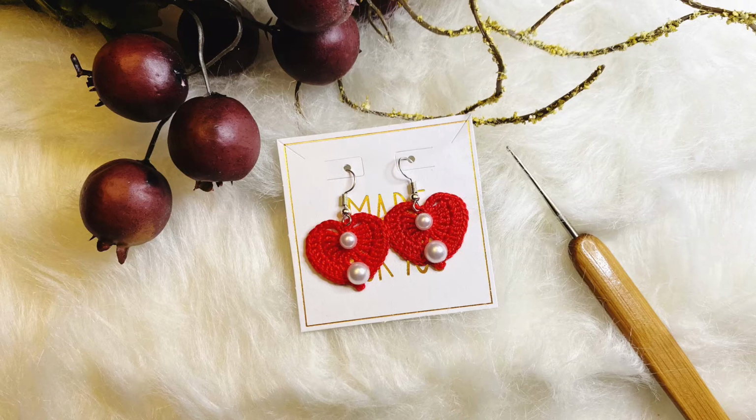Today we'll see how to crochet this beautiful heart earring with pearl sequins.